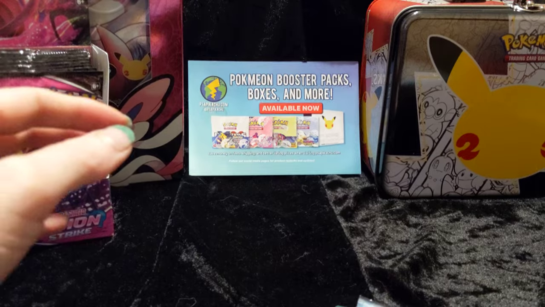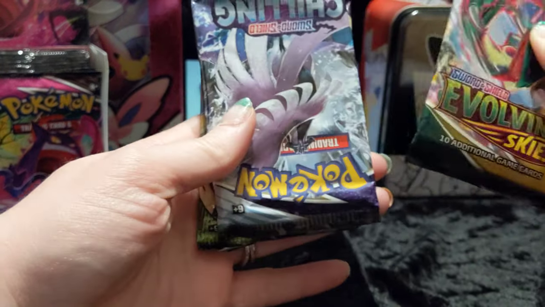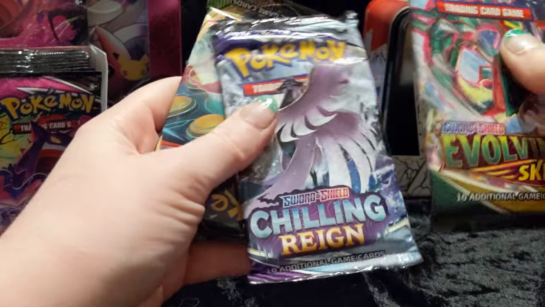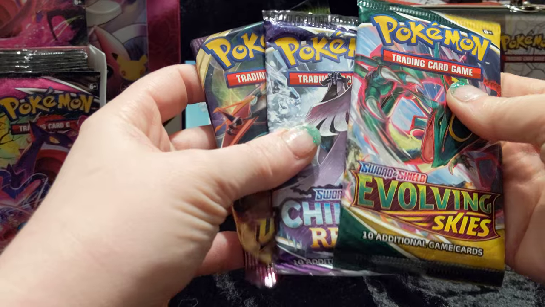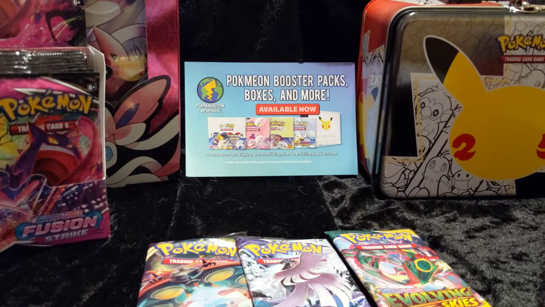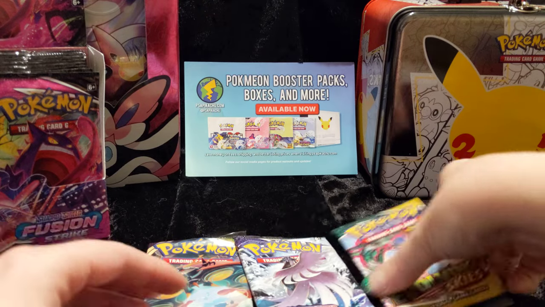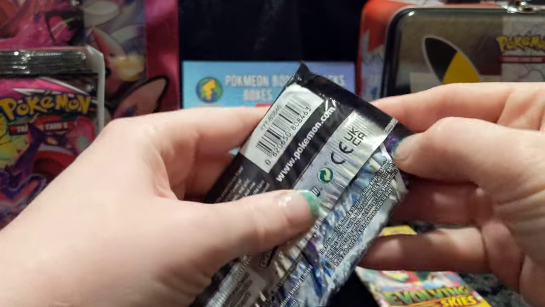So let's see what packs we got in this guy. Looks like we got Evolving Skies, oops, Chilling Reign, and Vivid Voltage. Very nice. Three packs in there. Let's sort those. Yeah, let's just get started and open those. Let's start with Chilling Reign.